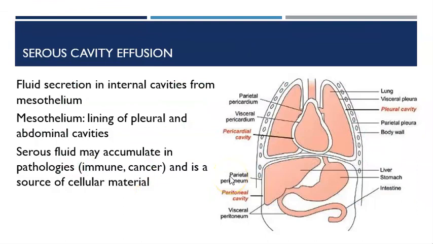Okay, so that's just about the end of the first part of the lecture on non-gynae cytology. And I thought I'd just put this slide in because maybe it should have been in earlier. It shows the various serous cavity effusions that I mentioned earlier, so the pericardial cavity, the pleural cavity, and the peritoneal cavity. Okay, so that's it for non-gynae cytology, and the next video that you'll have is on gynecological cytology.